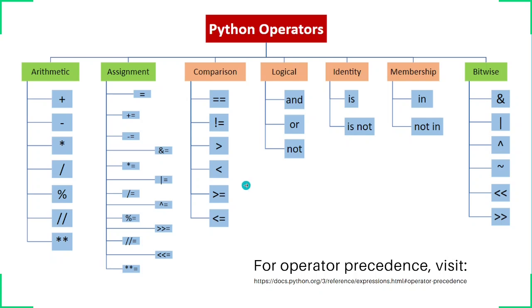First, and the basic one is arithmetic operator, which includes plus, minus, multiply, divide, modulo operation. This is the floor operation. And then this is the exponent, the power, like 2 to the power 3 exponents, basically. And then assignment operation, we have seen this equal to sign at the end of last session. To create a new variable, we defined variable using this equal to sign. Do not confuse that with this double equal to sign, which is used for comparison. I will also show this in an example later on.